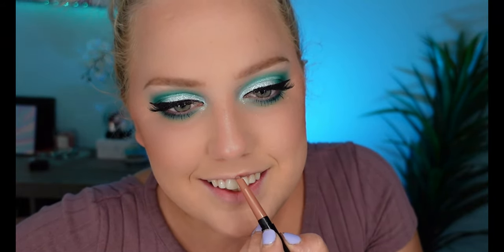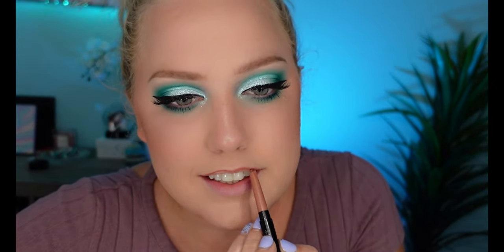For lips I'm using this one from Dominique — it's very close to my natural lip color. I don't normally do my lips on camera because my upper lip is thin and it's one of my insecurities. With everyone having big luscious lips, I just kind of resort to skin-tone glosses. I don't feel like I'm great at overlining because it looks fake on me. Finished the lips — I probably would have gone with a more pinky color but I'm low on lip liners. Now I'm going to throw on a really cool wig and I'll be right back.